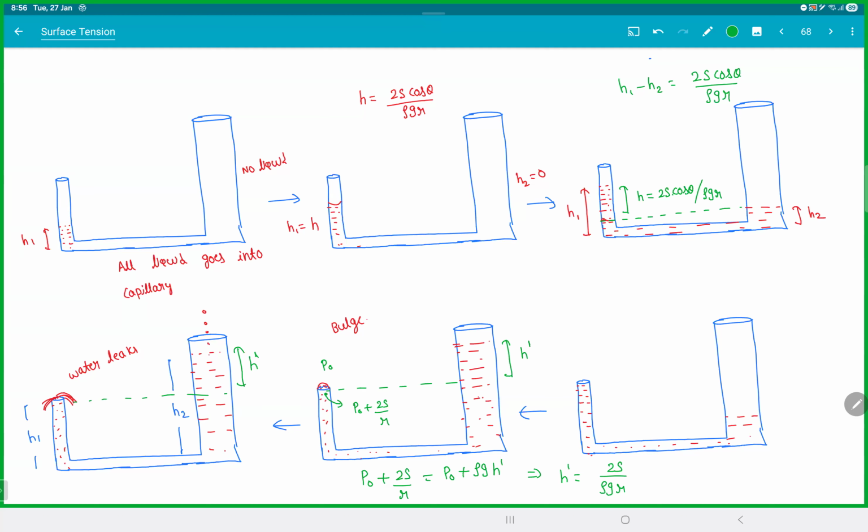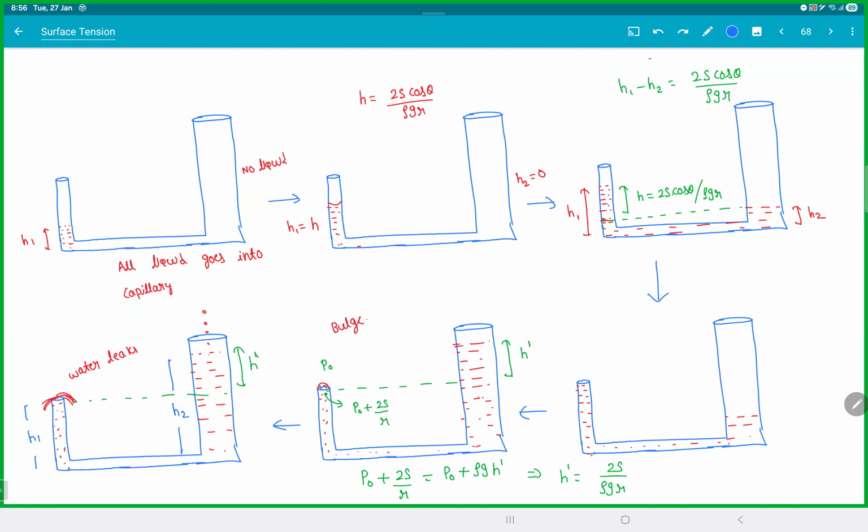Question is, this is the whole picture that is happening. Please have a look at the whole thing, what is happening. Step 1, all the liquid will get pulled into the capillary. Step 2, once the capillary is full, then the liquid starts accumulating on the right hand side, on the left hand side. Now both of them will rise at the same level. So whatever H2 is increasing, the same way H1 is increasing. Now see, H1, H2 are not equal, but the rate of change of height is equal. Then H1 will be completely full.